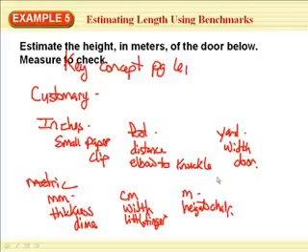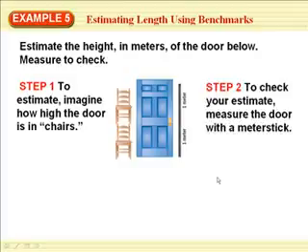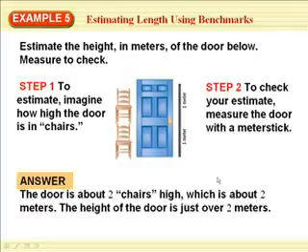And so we go back to example 5 now, which is actually on the next page after your key concept on page 62. It says, estimate the height in meters of the door below. So you think to yourself, I wonder how many chairs we could stack on top of each other as far as the height, since the height we're supposed to measure in meters, the height of a chair is about a meter. How many chairs can we stack up? And you'll see that 2 chairs could stack up about the same size, so you would visualize that it would be about 2 meters. So we measure it with the meter stick, and we agree it's about 2 chairs high, which is about equal to 2 meters.